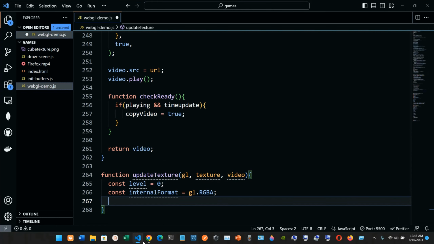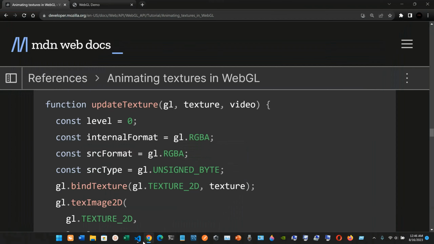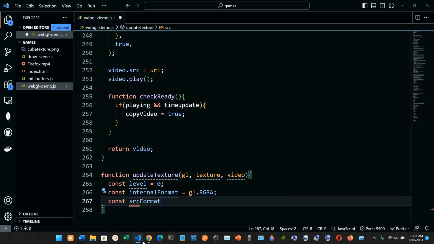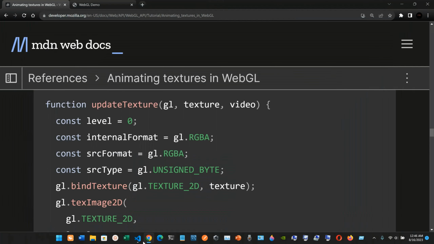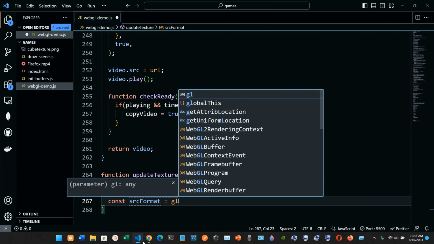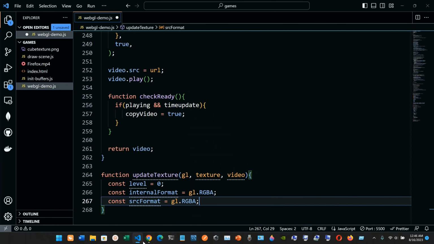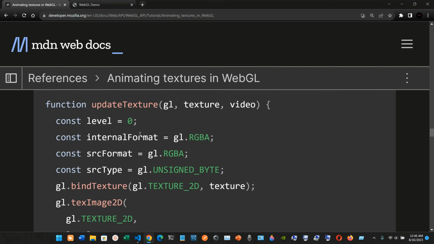Then we have this constant declaration named source format. We're gonna set it to gl.rgba, semicolon at the end. So the constant declarations internal format and source format are both set to gl.rgba, and this is the color.